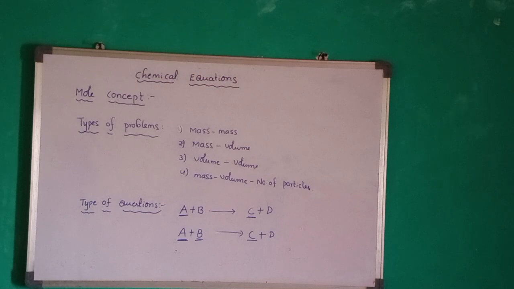A chemical equation mainly consists of two parts. In an equation there are two parts, LHS and RHS. LHS is nothing but the reactants and RHS is nothing but the products. So we can say that a chemical reaction is nothing but the conversion of reactants into products. If we use any representation to describe that particular reaction, it is called a chemical equation.